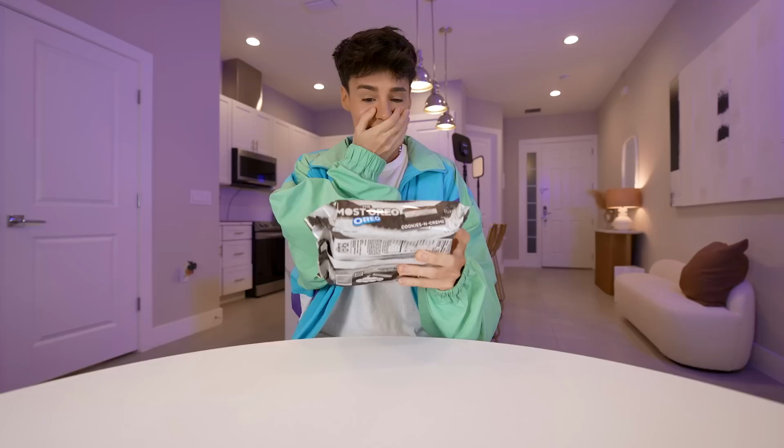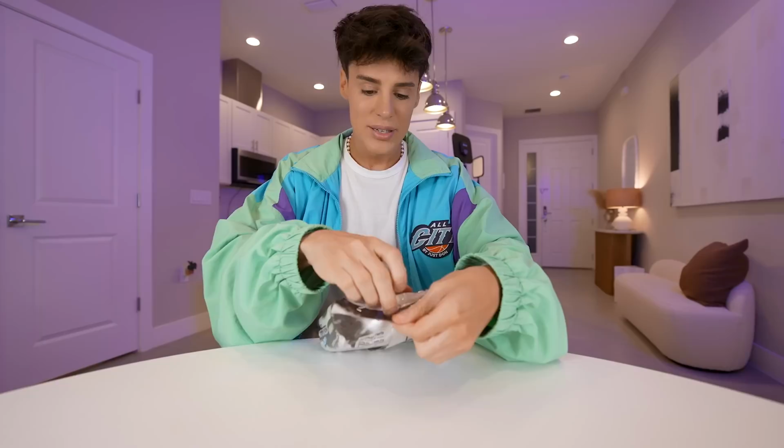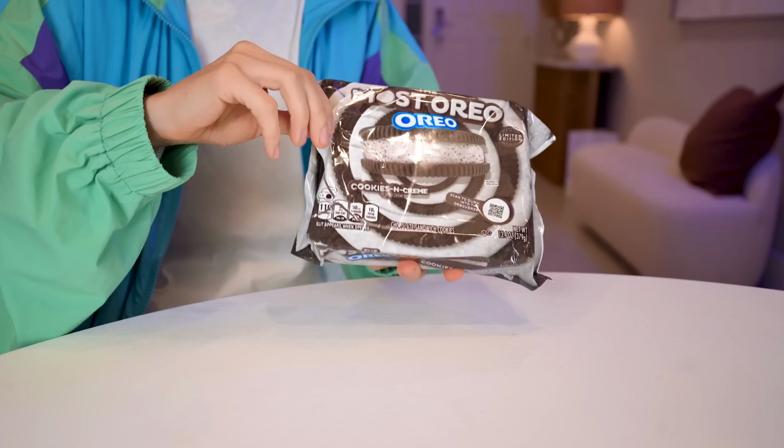This is an Oreo flavored Oreo. This is a cookies and cream flavored Oreo. I don't possess the vocabulary to explain to you how surreal this is of an item. What in the Oreo parody is this? It looks even better than it does on the actual package. This is what the package looks like. I mean, they look pretty good, but inside, these look rich. They look expensive. Would you look at this?